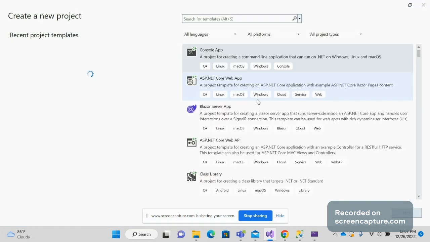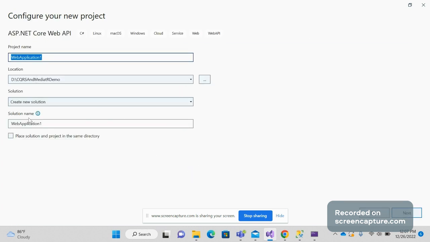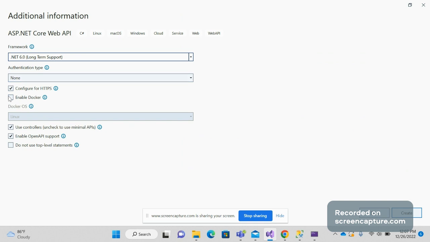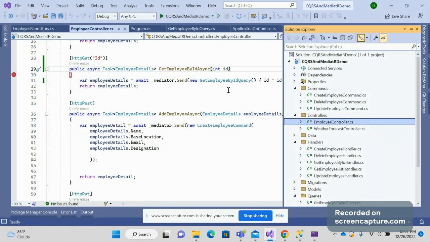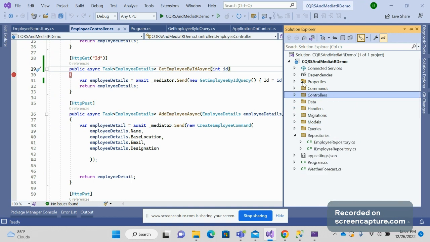So coming to this application, let's understand by building one application here. The first step is to create a new project and select ASP.NET Core Web API. This is .NET Core 6. Click on next, give the name, click on next, and make sure it is .NET 6 and have the default selections: HTTPS, controllers, OpenAPI support. After clicking the create button, you will see one solution created at your end. It will roughly have only controllers and appsettings JSON.